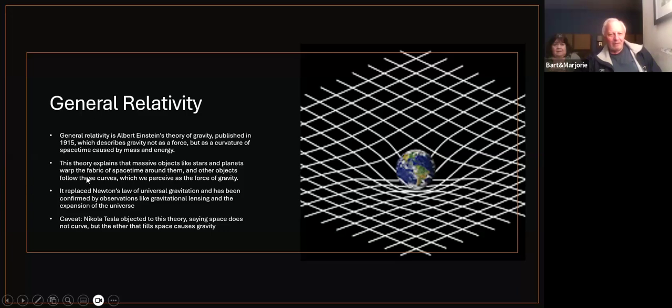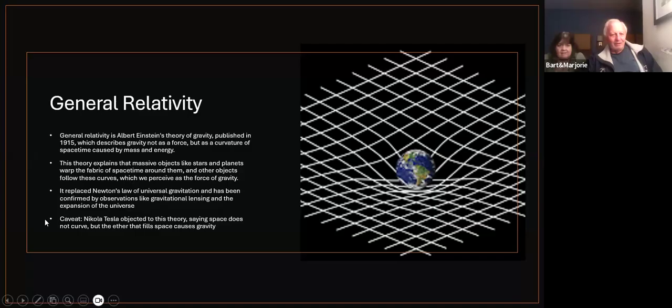So general relativity can explain these really massive objects like stars and planets and how they distort things with this force of gravity. It was a generalization of what Newton had observed back in the 1680s when he published his book, the Principia, on all of what he saw with all kinds of observations that he fit to his theory of gravity. And this led to the notion of gravitational lensing, where if you have light and it comes by a star, and the star is so massive, it'll bend the light, and bending light is the same as making the light go through a lens. So this is what Einstein believed.